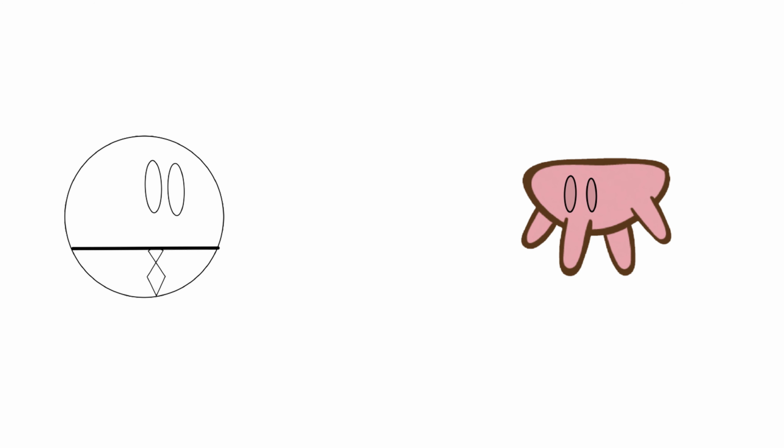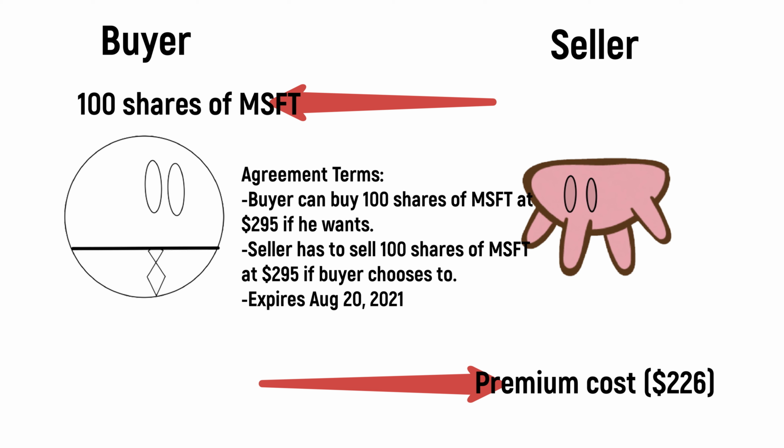Yes, he received $226 worth of premium selling his ticket, but overall, we don't know if the rocket ship will even launch. The risk for me, BrokeBob, is that the rocket ship won't launch and I just spent $226 on a broken rocket ship. And the risk for Squidward is that the rocket ship does launch and he's missing out on all the gains. Now, I hope that helps you understand what call options are.